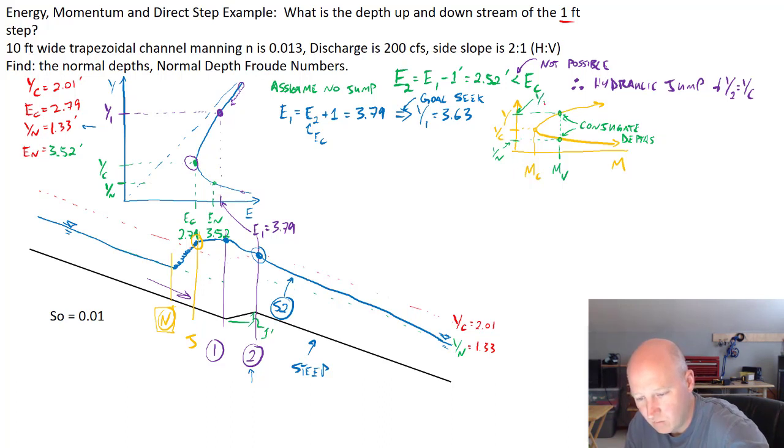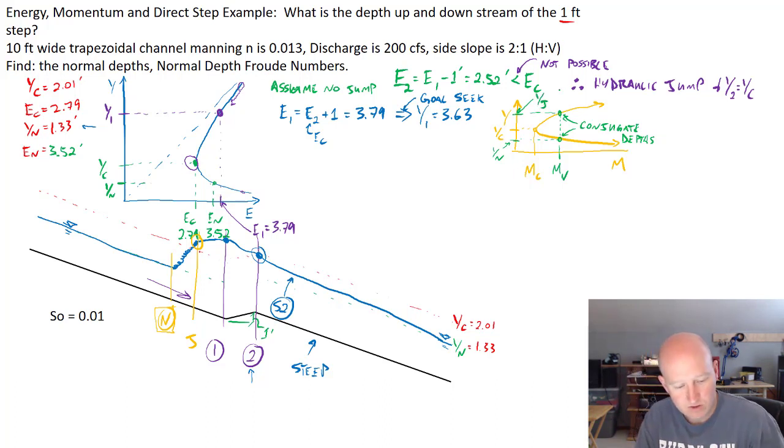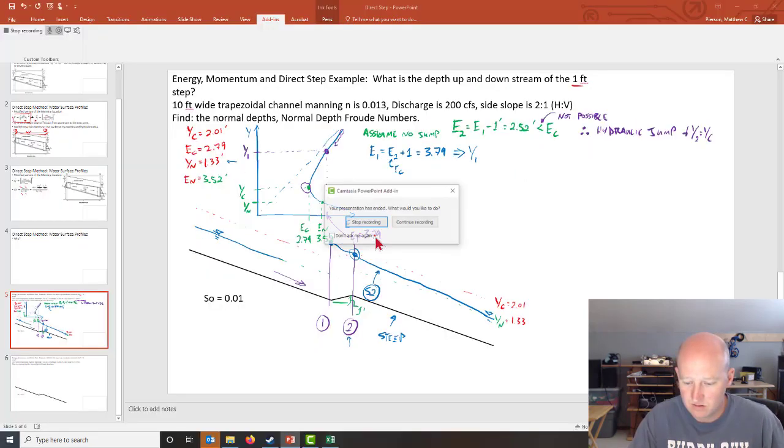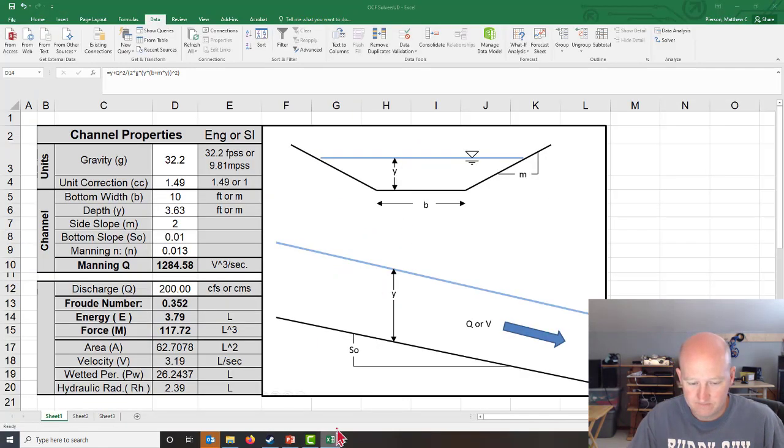Y, and we're going to call that yj for now. So what we're trying to find out is, what's this thing? We need to know that depth. So to do that, we need to know the specific force associated with our normal depth. So I didn't write that down earlier, but we need to get it now. So let's do that. So again, we're going to goal seek to get to the normal depth.